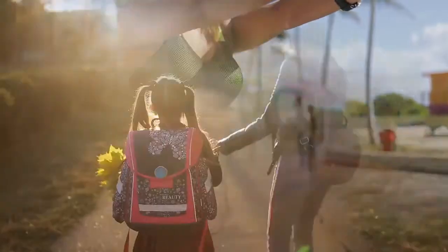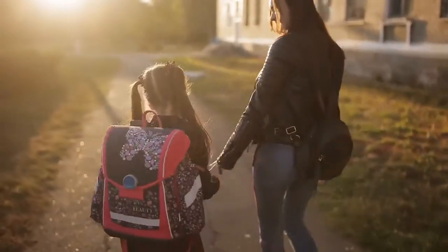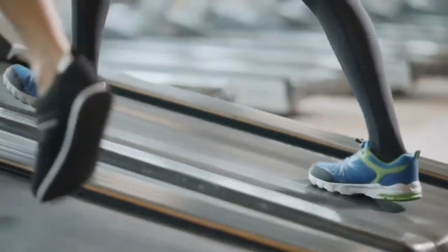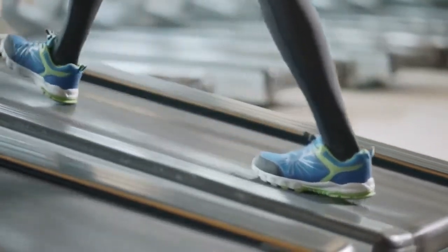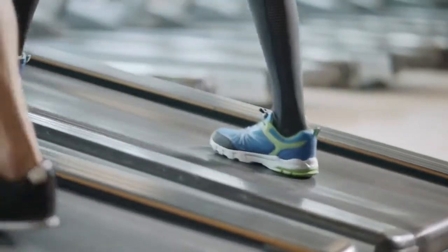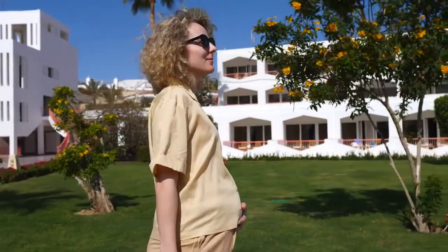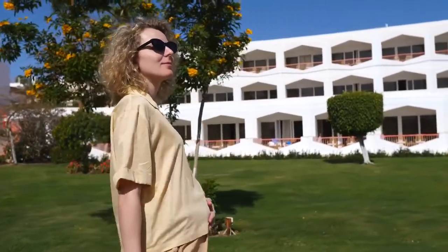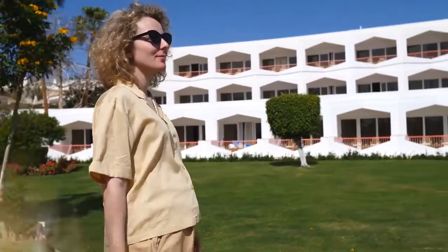If you have other children, walk them to school, nursery, or toddler group if it's not too far. Walking is a great way to exercise during pregnancy. It has no impact on your joints, doesn't need any special equipment, and you can slow down as your bump gets bigger. Adding walking to part of your normal routine will turn it into an activity that happens without you having to think about it.